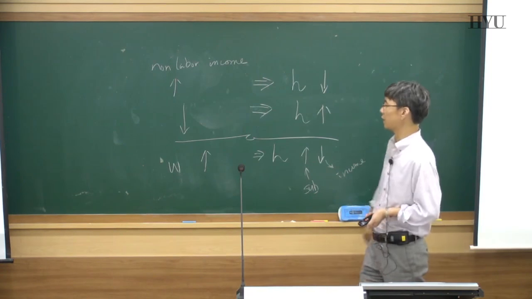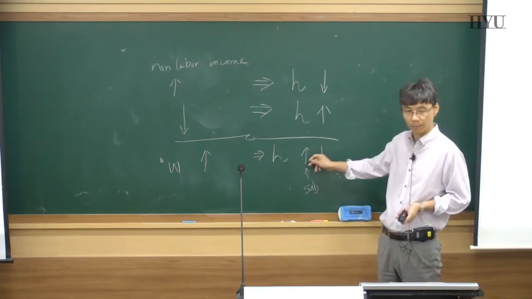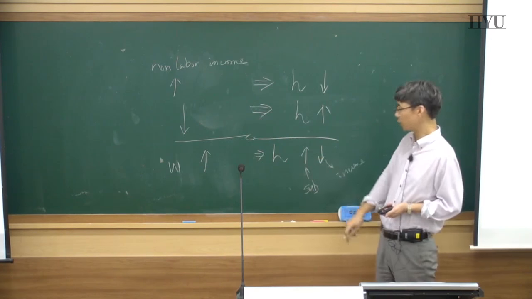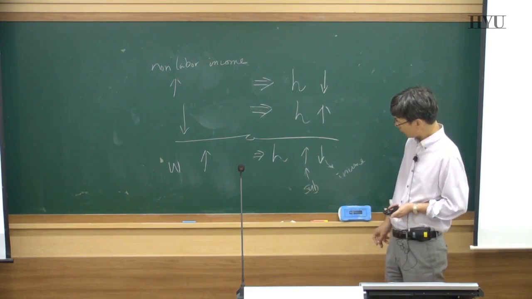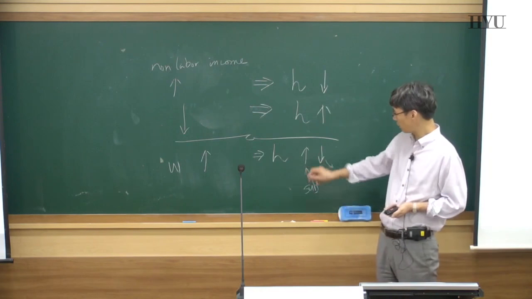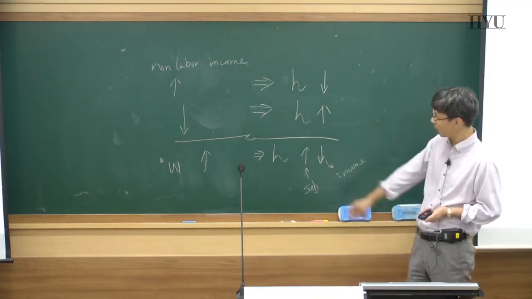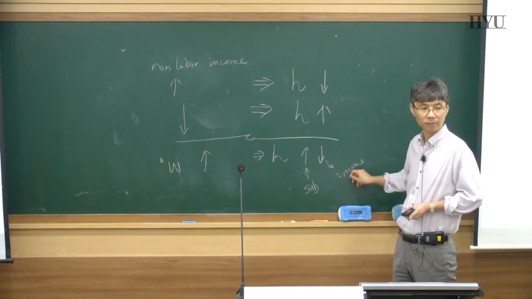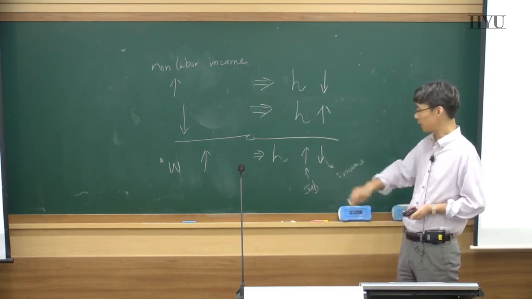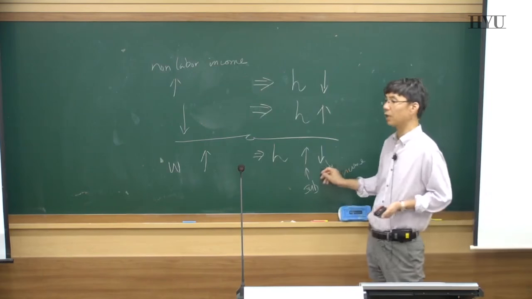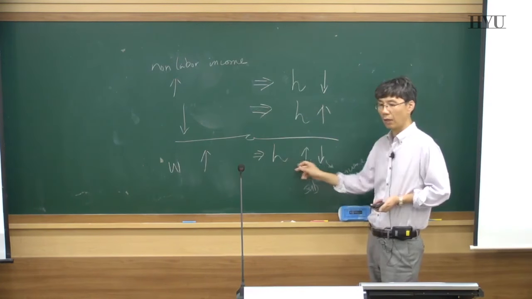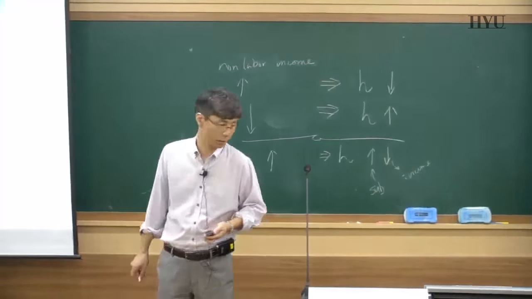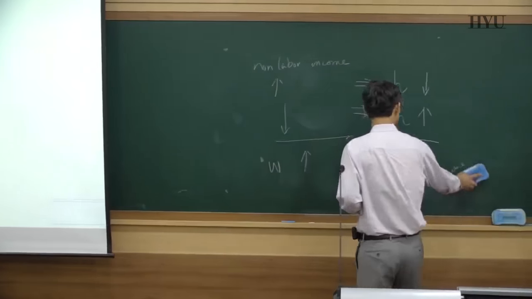So the way of thinking is that when the wage goes up, the price of leisure goes up, so the individuals want less leisure because it's expensive, so they substitute consumption for leisure. So that's the substitution effect. And when wage goes up, the individual is likely to have higher income, so wanting more leisure means less work. So the combination of income and substitution effect will determine how the number of hours working changes. It may go up or go down, and that's what we learned yesterday.